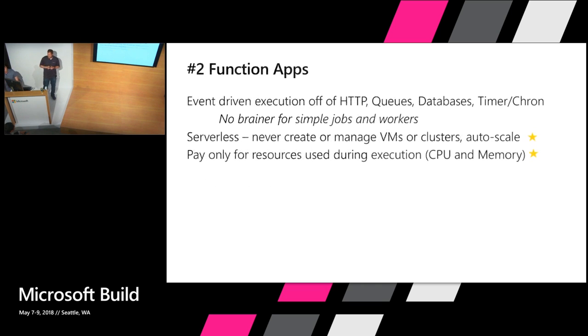Exactly. Yeah. So the second service that we want to talk about is Azure Function Apps. These are relatively new. I think we first announced tooling in Visual Studio for them at last year's Build. This is event-driven execution off of lots of different events in Azure. There's 20, 30 different events you can queue off of, but some of the more common ones are HTTP, queues, blob storage, database events, and timer events. They're awesome for running workers, or depending on what you want to do with your data, they're really, really cheap because you only pay for resources used during execution.